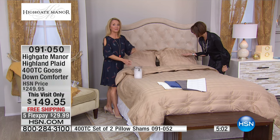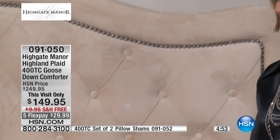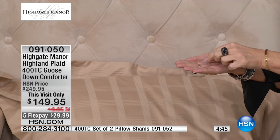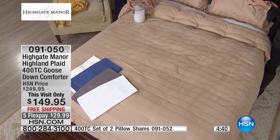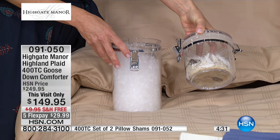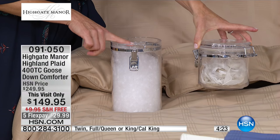Because we're dealing with a 400 thread count construction, you won't have to worry about any of these escaping. It's like a snowflake. Isn't that the softest angel wing you've ever touched? This is what down is supposed to be. You so rarely get this because the de-quilling is a very, very expensive process. A lot of comforters leave the little quills on — they chintz. Then you get little pokes throughout the night. It hurts — I call it the ouchies. You're not going to have that here. They take all of this out. This is what is on the inside.